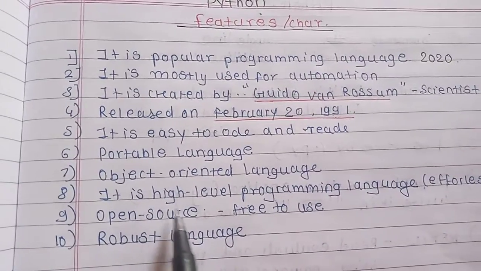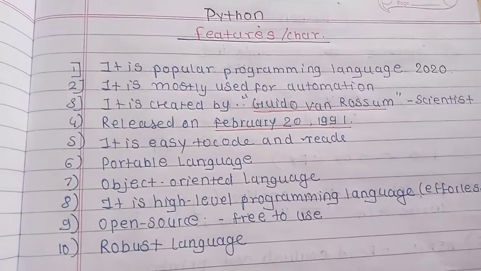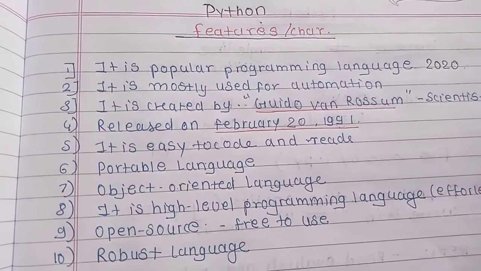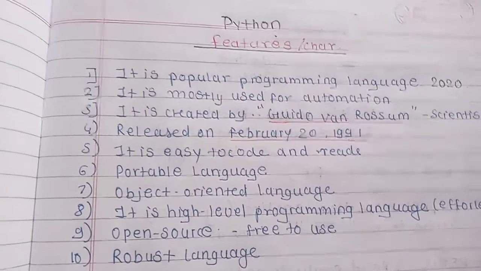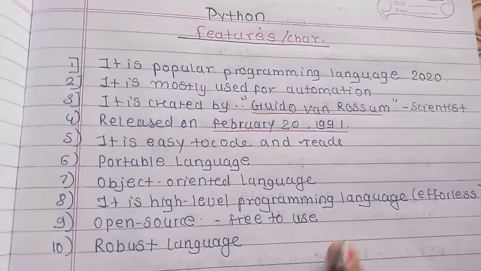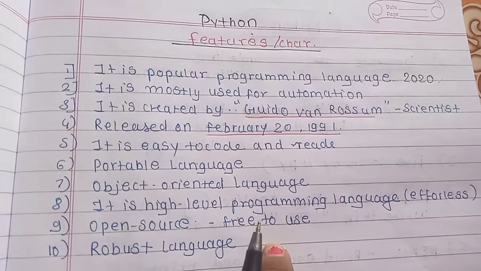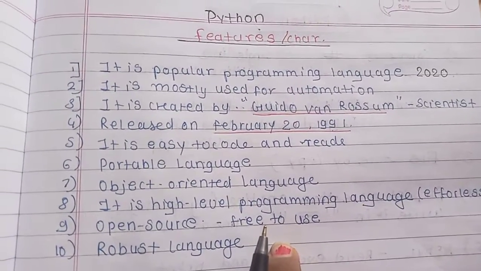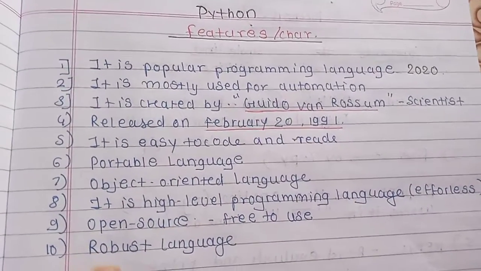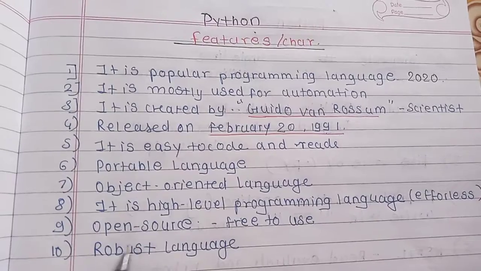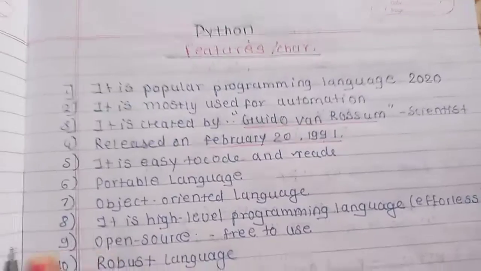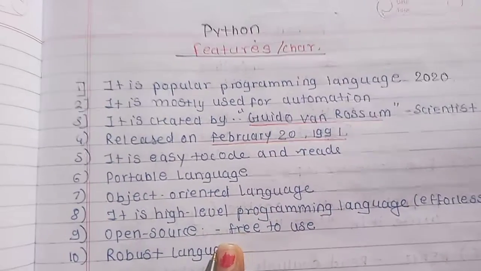And it is an open source language. What do you mean by open source? Because it is mainly OSL based, that is open source license based language. So it is very easy to learn and free to use in the industry, automation or in the economic field. Okay, hence we can call it an open source language. And the best and last feature is Python is a robust language. So these all are the features for the Python language.